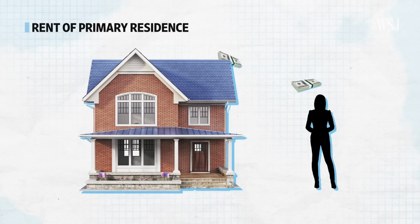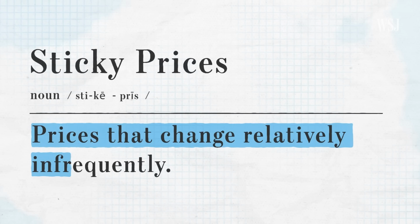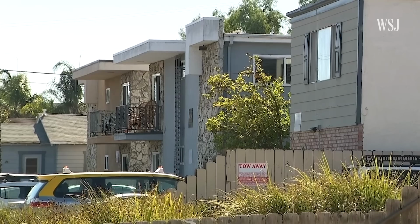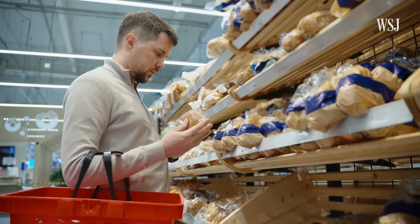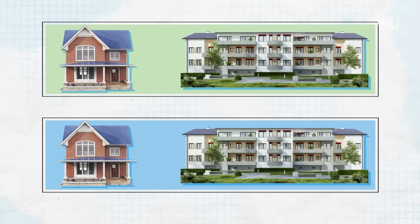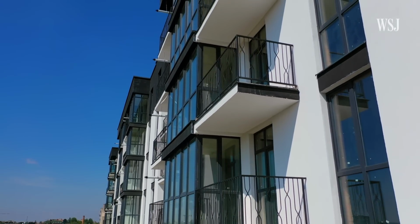While it's less volatile than home prices, measuring for rent poses some challenges for the BLS because it's sticky. That means it changes infrequently, since most prices are locked in place throughout a lease term. But that sticky price means the BLS has to gather data for it differently than it does for other categories. Data for things like food and transportation are gathered every month or 2, but it's only gathered for rent every 6. Sample areas, called panels, report on a staggered schedule, so one might report prices in January and July, while another reports in February and August. That means that changes in rent might not trickle into the BLS's data for months down the line.